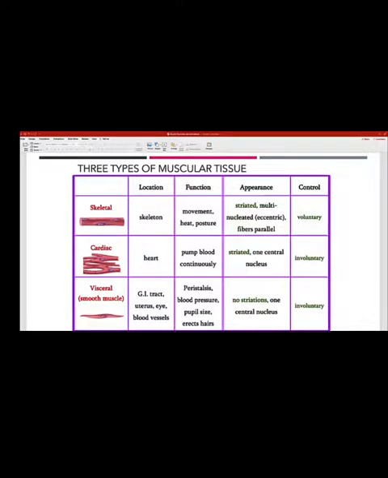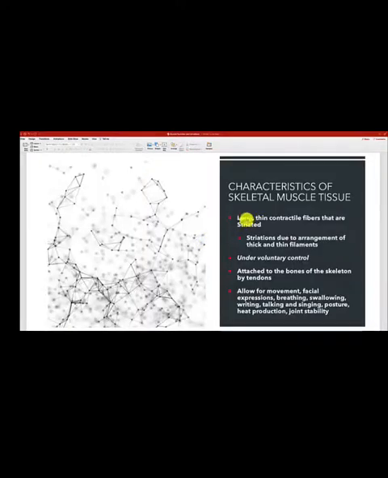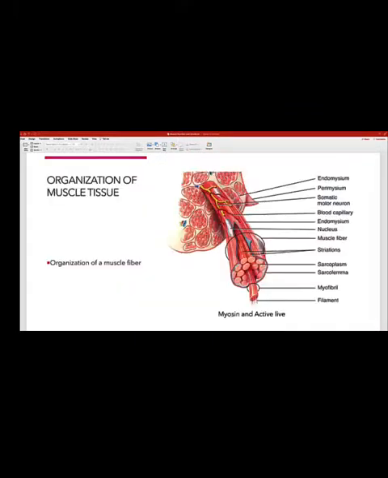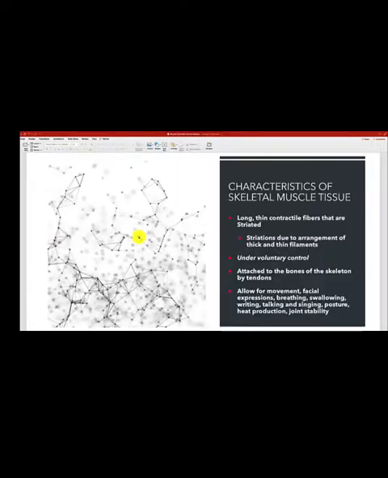So I did talk about these three different types of tissue, and now let's focus 100% on skeletal muscle. So we know that skeletal muscle is long, thin, contractile fibers, right? I showed you that here. Very long, very thin. If we go to this one here, we can see that this myofiber, this skeletal muscle fiber, is very long and very thin. And inside that, we have the sliding filaments, all right? We know that the striations are visible for a very specific reason. Striations represent the layout of both myosin and actin. We're going to do a bit of a deep dive on striations momentarily.